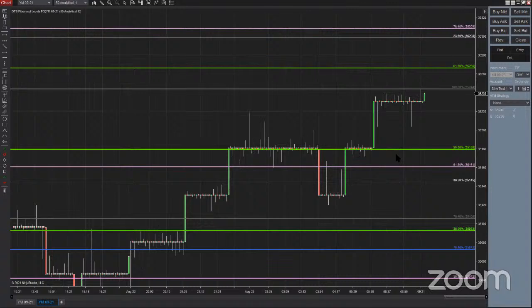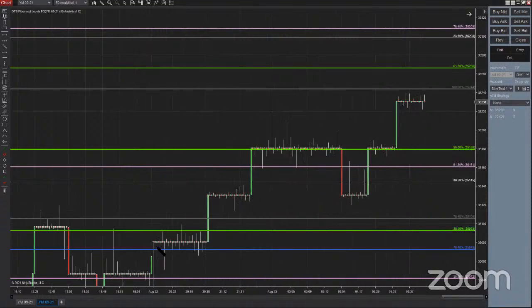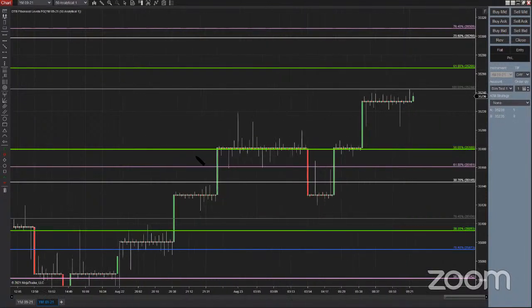As an example, we spoke about this earlier on our group Zoom call. We even looked at this earlier on our group Zoom call, didn't we? We did. We actually did. We looked at this, and where did we look at it? It might have been a little bit earlier in the day. It was somewhere around here.